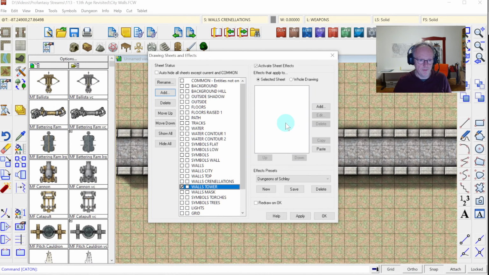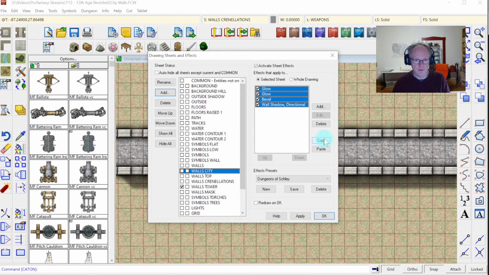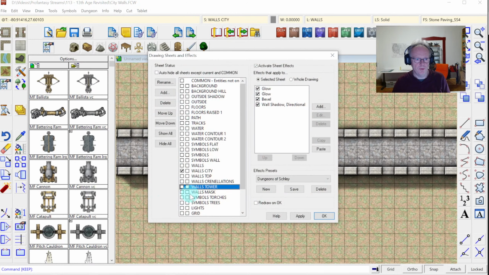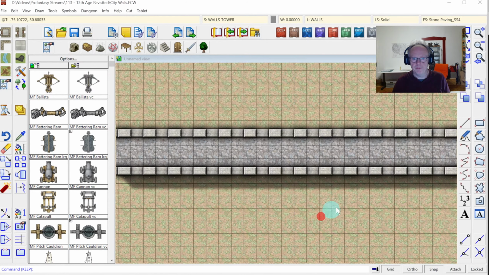So wall tower, I'm going to grab the effects from the city sheet, and now I'm just going to use extract properties on our main background for the city wall, and then switch to our walls tower new sheet again.